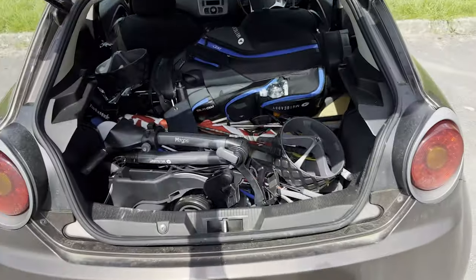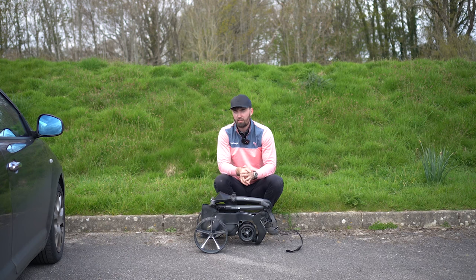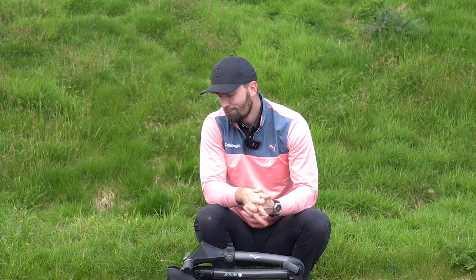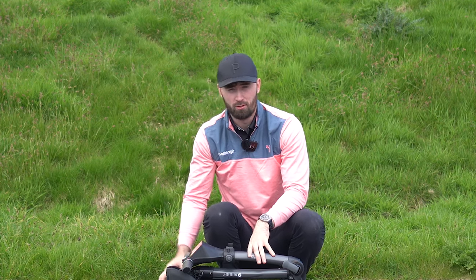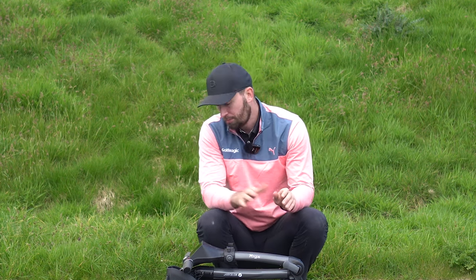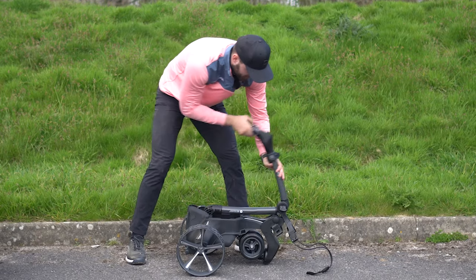So I have taken the Motocaddy M7 GPS from the boot of my Alfa Romeo. I would say there are smaller trolleys available, 15 kilos, there are lighter trolleys available. This isn't the main feature though of this wonderful electric trolley. You can make it smaller if you take the wheels off it or make them even inverted, so it makes it smaller as a more compact model. I didn't do that because I'm a little bit lazy, but we're gonna put it together for you now, fold it up and see how quick it takes.